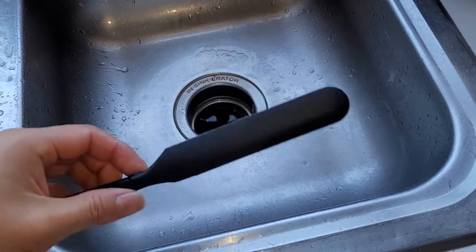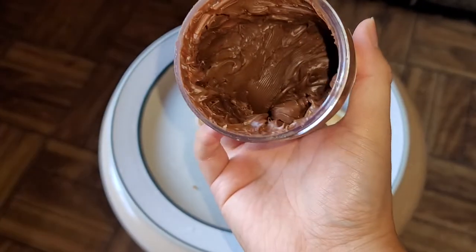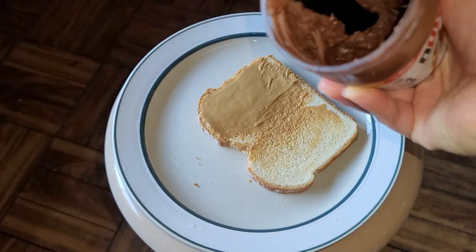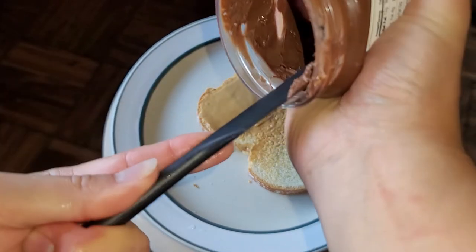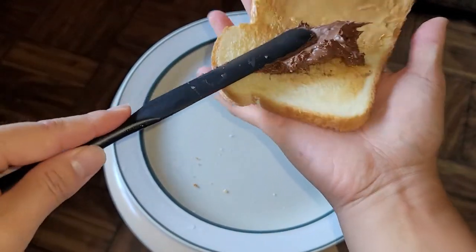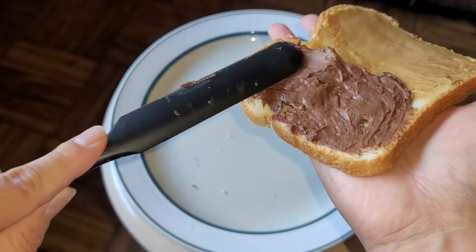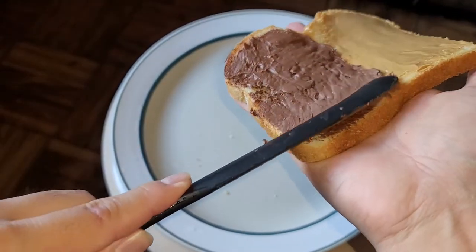Now let's go ahead and move on to the Nutella. We don't eat Nutella too often — we have this little container, and it's been sitting a long time, so let's see how it goes. This spreader — one side is a bit longer, so it's kind of like a thick butter knife. Scooping-wise, you can scoop it up pretty well. This Nutella is somewhat old, so it's kind of thicker — I don't think I'm gonna be able to spread this on the bread. So I'm gonna slowly, carefully try and just get that off the spatula. It looks like it works well. Because the silicone is somewhat non-stickish, it helps with kind of spreading that around.